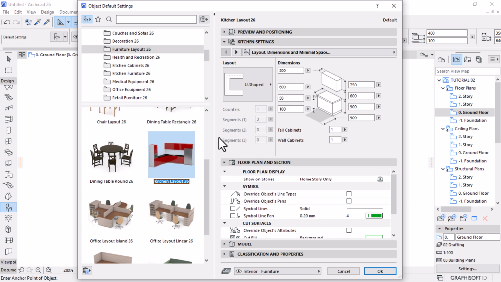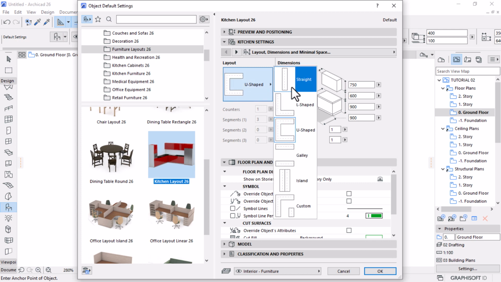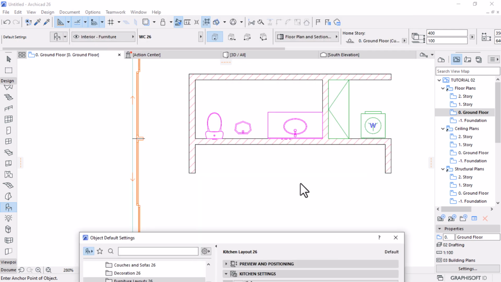If I want to speed up my work, most especially when I'm in design phases, I don't want to place kitchen components one by one, like put sink there, put stove there, things like that. I just want to have a tool that can create this at once, so I can change the shape to straight because I'm having a straight cabinetry here, as you can see.